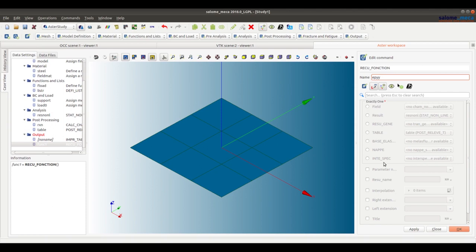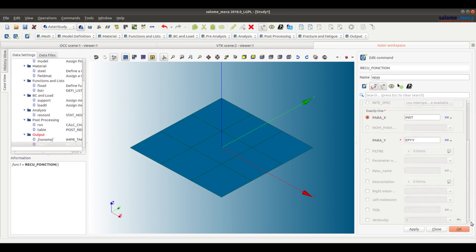Let's define the EPYY function first from data of table, and we'll extract in x-axis the INST. I will explain why we use this one later, and in y-axis we use EPYY.